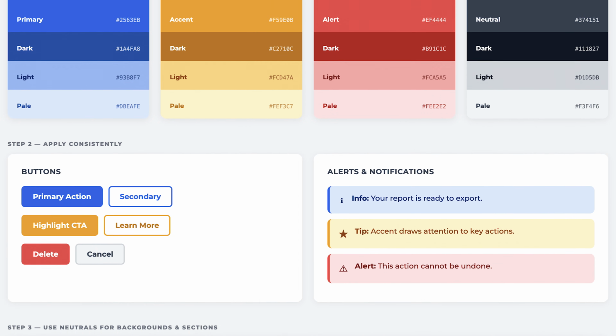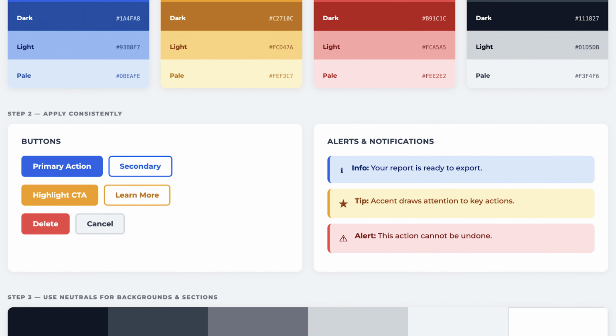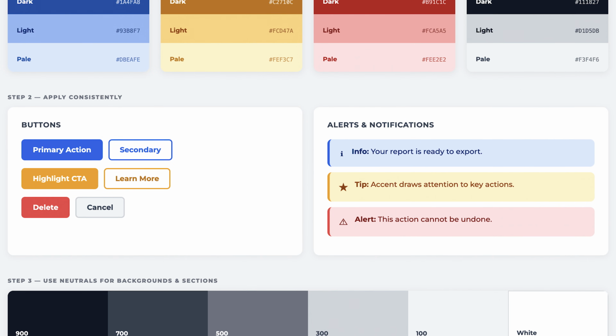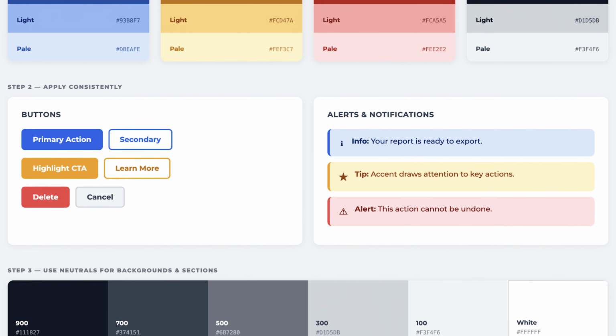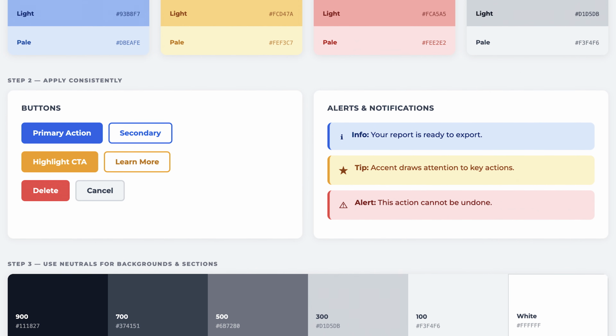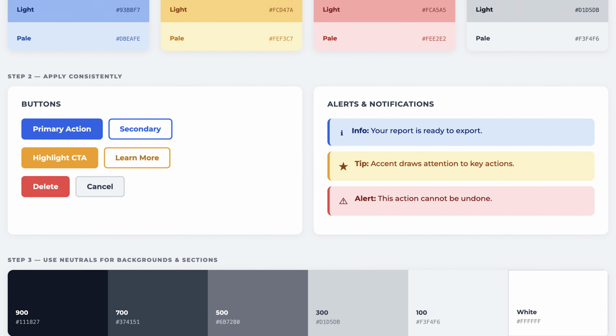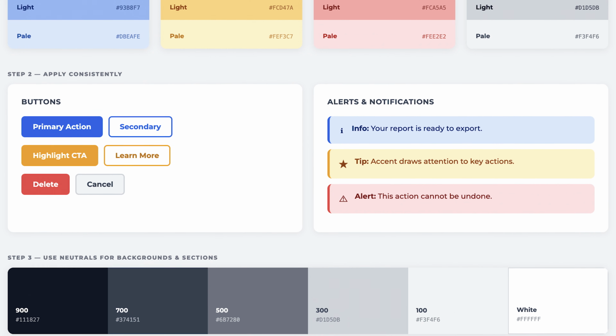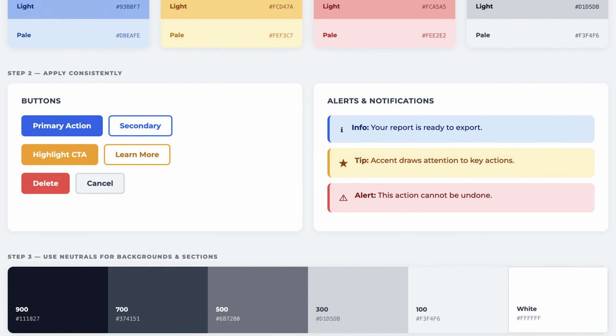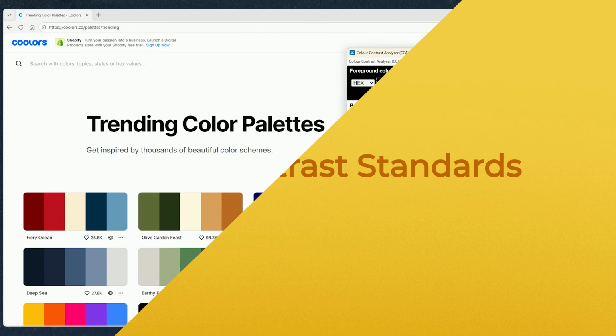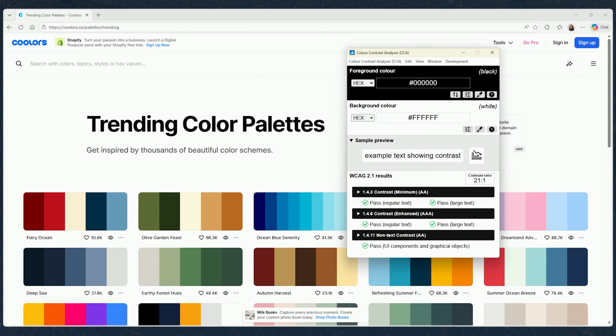Now, something to consider if you are making your own color palette or picking and choosing from your company colors, you really want to aim for one primary color, an accent color, an alert color as well, and then have a few neutrals that you can use as backgrounds for visuals, backgrounds for your page sections, for your web parts sections. And that is enough. You don't need to pick 50 different colors. Restraint is design maturity.